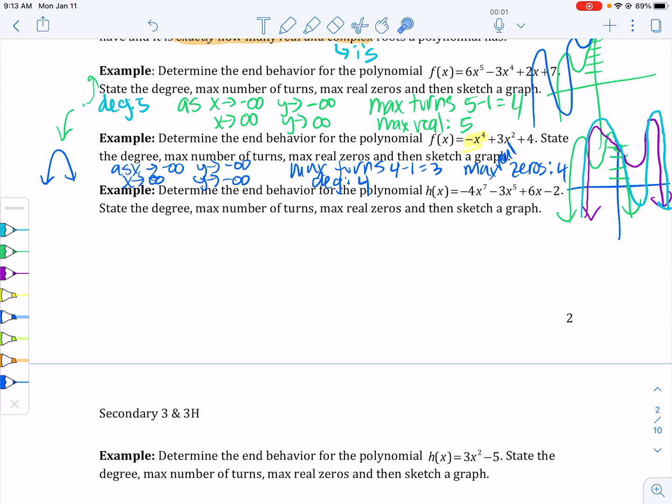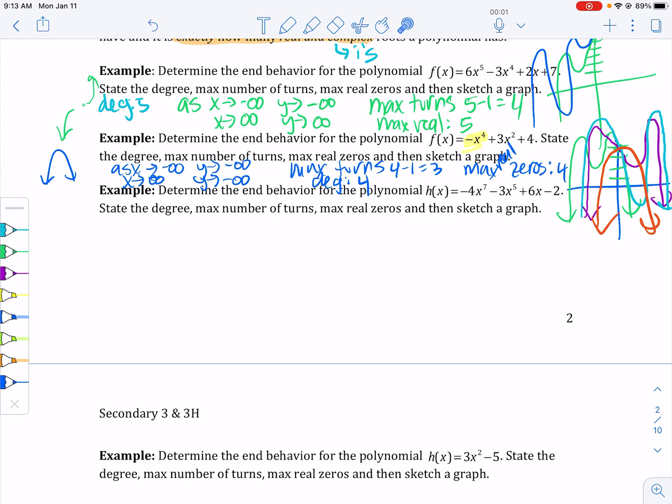So I've got on the blue one, 1, 2, 3, 4 x-intercepts, which is the maximum number of zeros that I could have. I've got 1, 2, 3 turns, which is the maximum number of turns that I could have. Here I've got on the green one 2 x-intercepts, but 3 turns. On the purple one I have 3 turns, but 2 x-intercepts. I could also just have a picture, I need another color, where I have something like that, right? So all of these are possibilities of our graph.